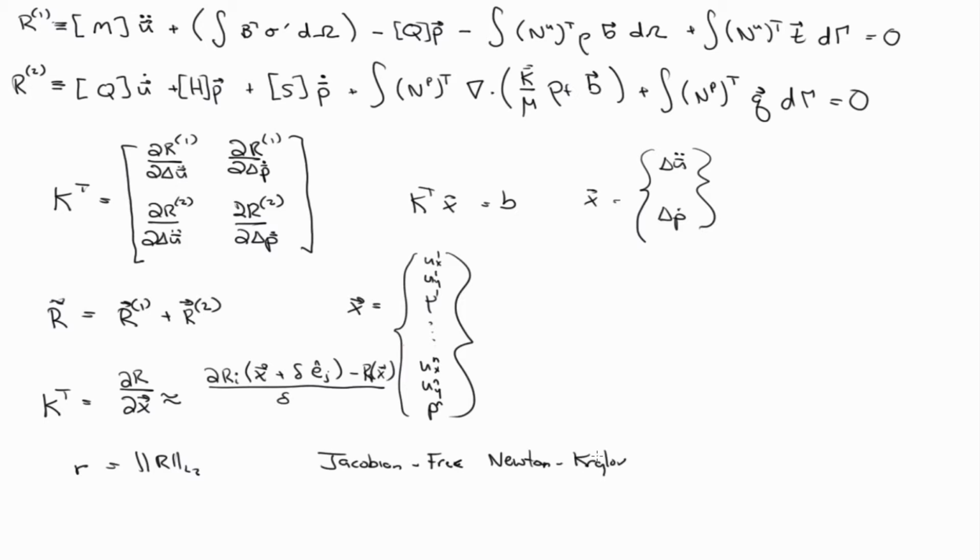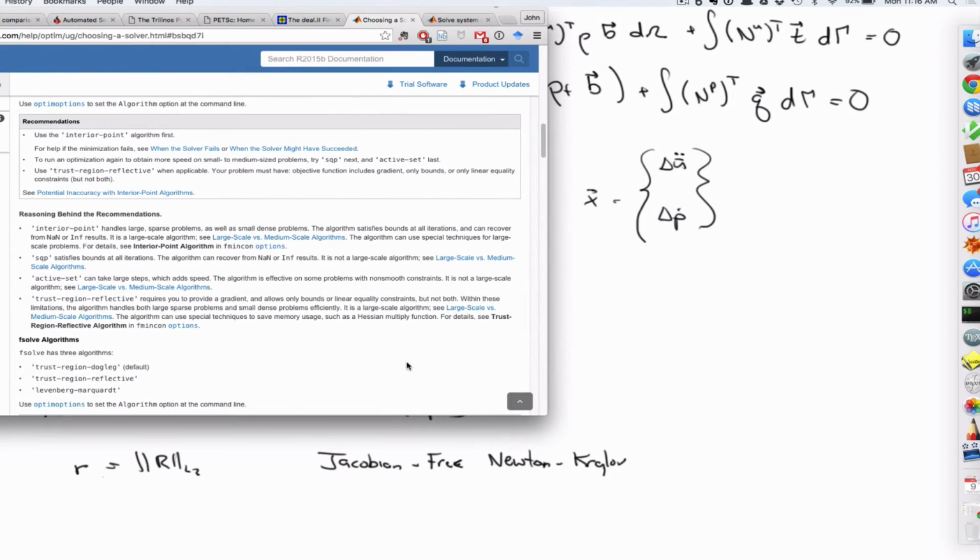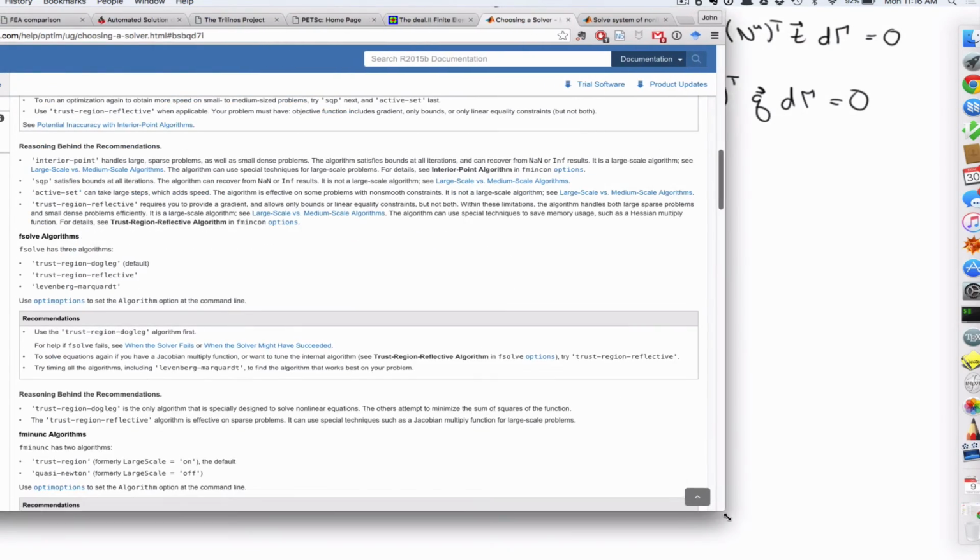Well, MATLAB will. So who's using... Most of you using MATLAB, right? Right. So MATLAB, yeah, a couple of guys using Python. Okay. So yeah, in MATLAB, have you ever dug into fsolve and played with the options of it? You're going to have to if you want to use these types of methods.